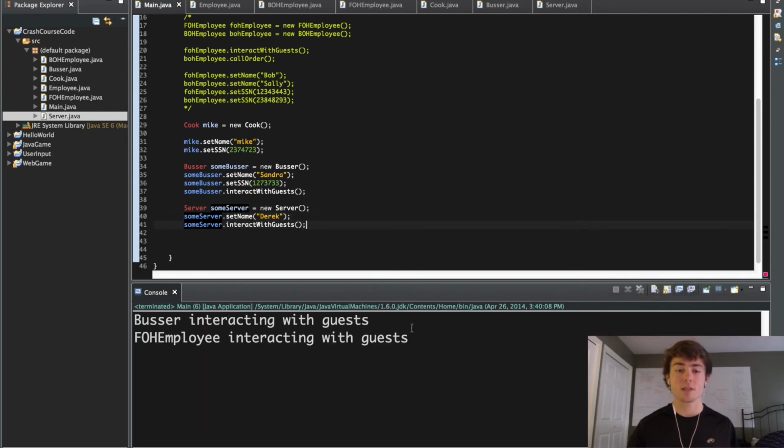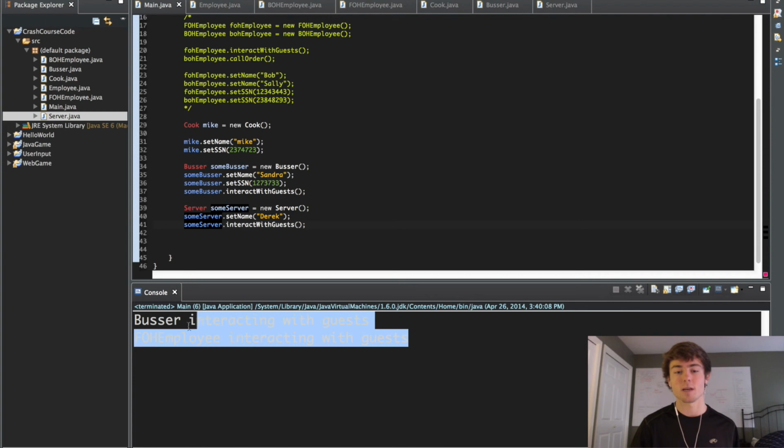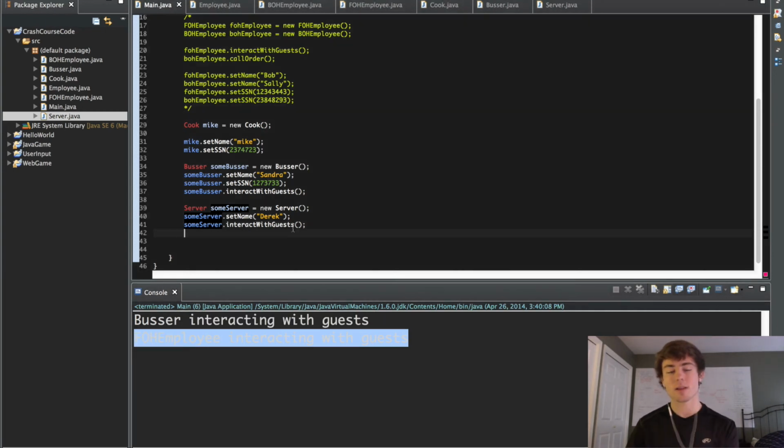It says busser interacting with guests, and then in our server, because we never implemented a new interact with guests method, it's going to go up to the class that it inherited from, the FOH employee class in this case, and use that method and print out FOH employee interacting with guests instead.